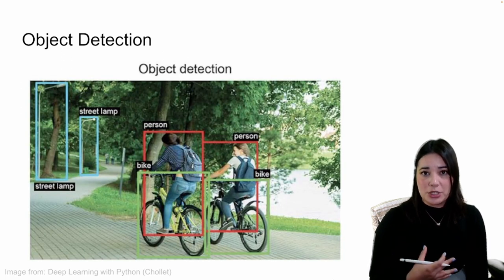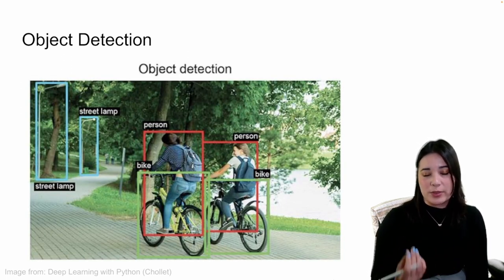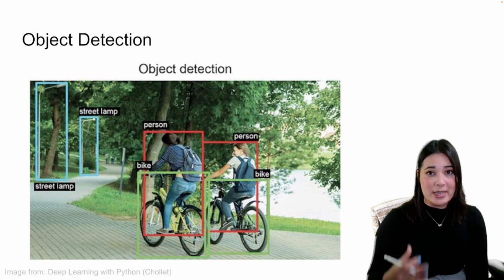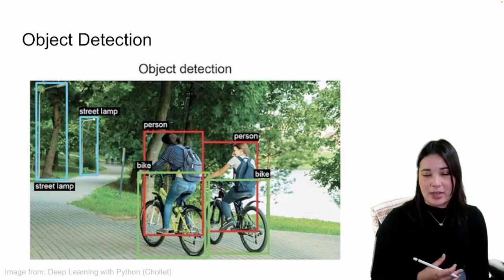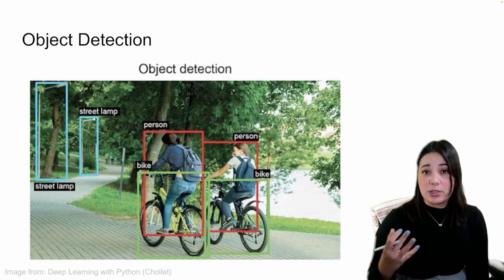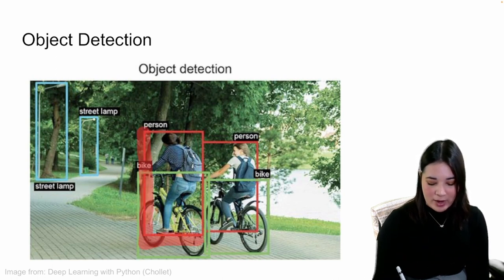Another thing we might want to do when doing computer vision tasks with convolutional neural nets is object detection. Like image classification, we're trying to figure out what is in an image. But unlike image classification, we're not just classifying an image as is pizza, isn't. We're actually trying to figure out where in the image these different objects are. The way we do that is by learning where a rectangle is that surrounds that individual object and what that object contains. For instance, this rectangle contains a person, whereas this one contains a street lamp.